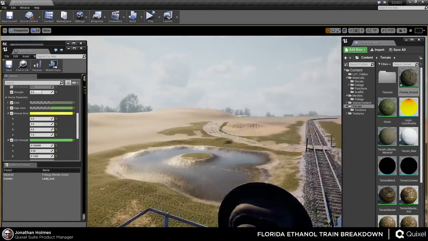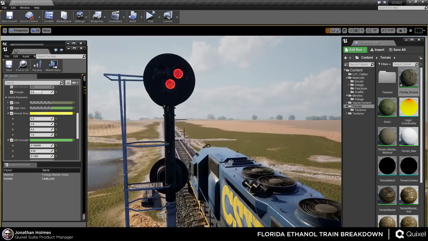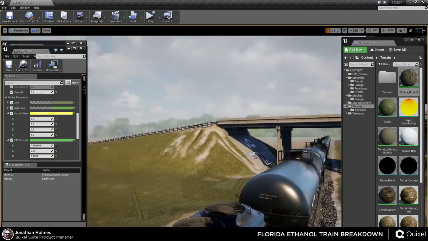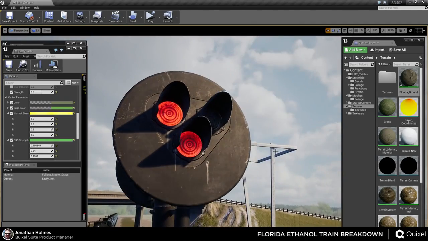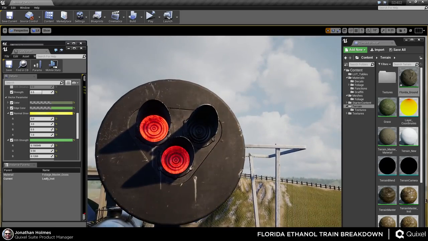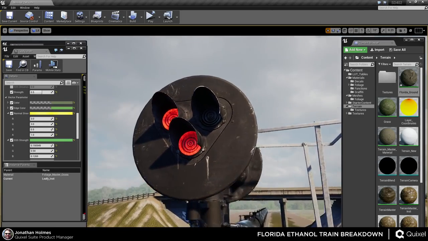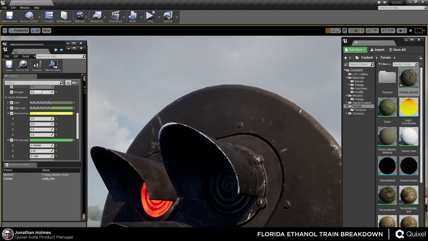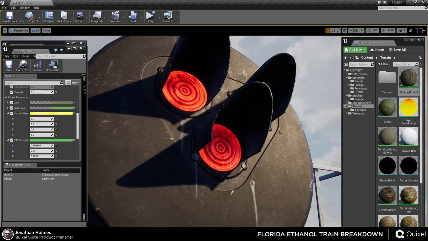Yeah, why not? So again, with some of these other parts too, like this signal, unwrapped in Max, packed in iPack, textured in Dedu and Endu. All the bolts and everything were done in Endu and Dedu. All the little details like the glass. I mean, literally, this glass is just a noise map. I'm not joking. It's a noise map in Photoshop with a radial blur, and then I take that into Endu and turn it into glass.